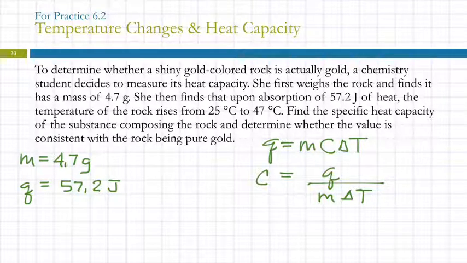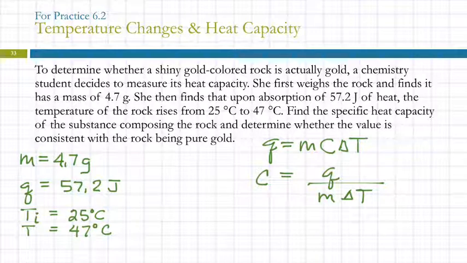And then the temperature change. So they don't give us the delta T, the change in temperature. They give us the final temperature and the initial temperature. So we have two temperatures. We have 25 degrees Celsius. And we have 47 degrees Celsius. One of those is the initial, one's the final. Which is the initial temperature? The 25. So that's the initial, and then the final is the other one. The words are telling us that. From 25 to 47. So this is the initial, this is the final.